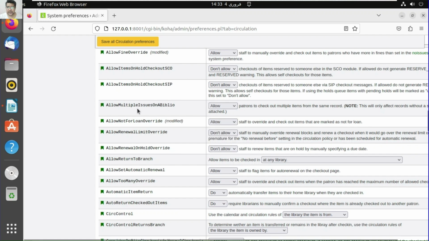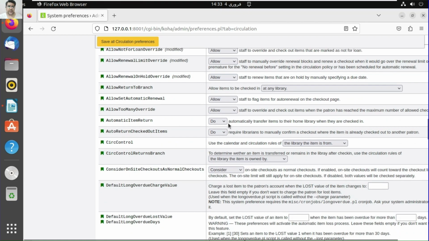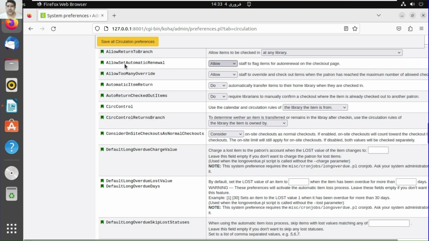Yes. Staff need to be allowed for all types of things. Again, auto return to branch at any level, yes. Allow set automatic renewal, yes, the staff can do that. Allow too many override, yes. Automatically item return, of course.